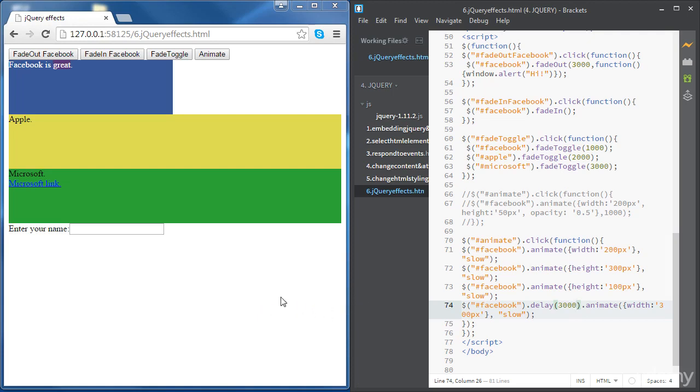And if we try that, you can see the first animation, second one, and third one, they all run, and then we have a delay to run the final animation because of the delay method. All right, so that's how we create effects and animations using jQuery.